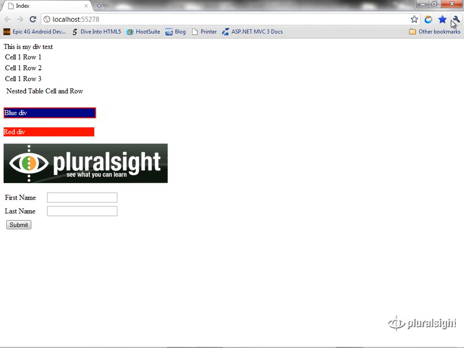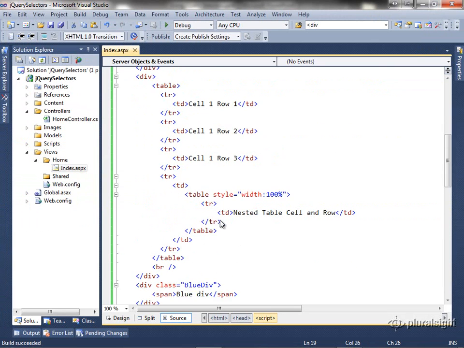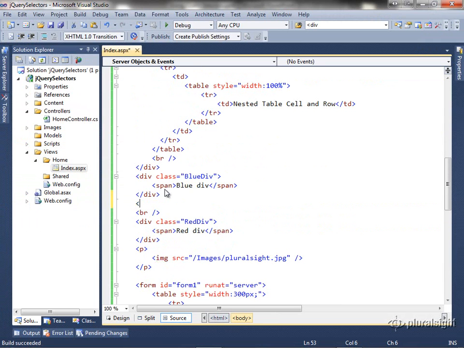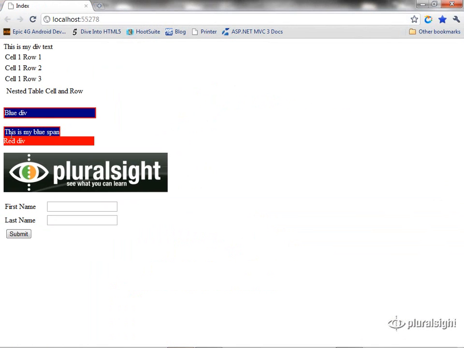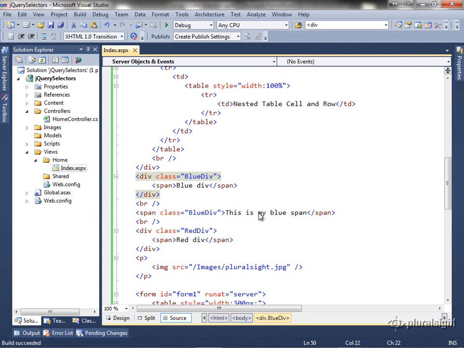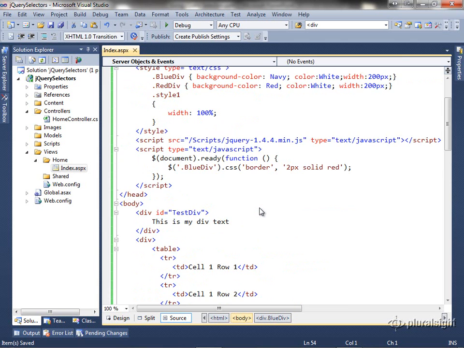Now, I said find that div, and that's actually not entirely accurate. If we come back, this doesn't care if it's a div or a span or whatever it may be. We can come down, and let's just add in a span to demonstrate the concept. And we'll do blue div and just put this is my blue span. Let's go ahead and run that now. And because my selector didn't say what to find, you'll notice it also highlighted the second span, the second class that's applied within the web page. So not only is it very easy to do, but it could highlight some things you don't want necessarily. So you've got to kind of know what you're doing and what you want to select.